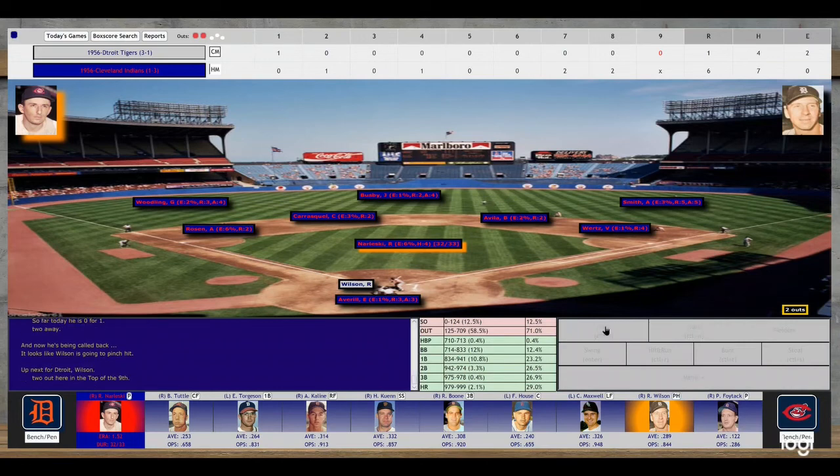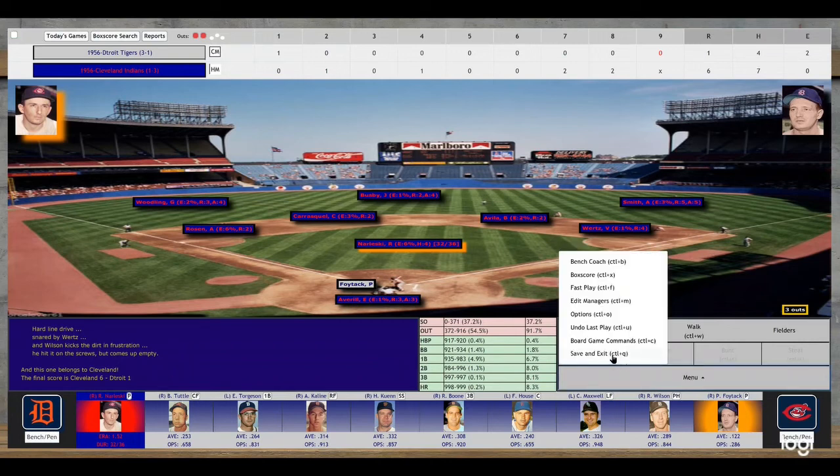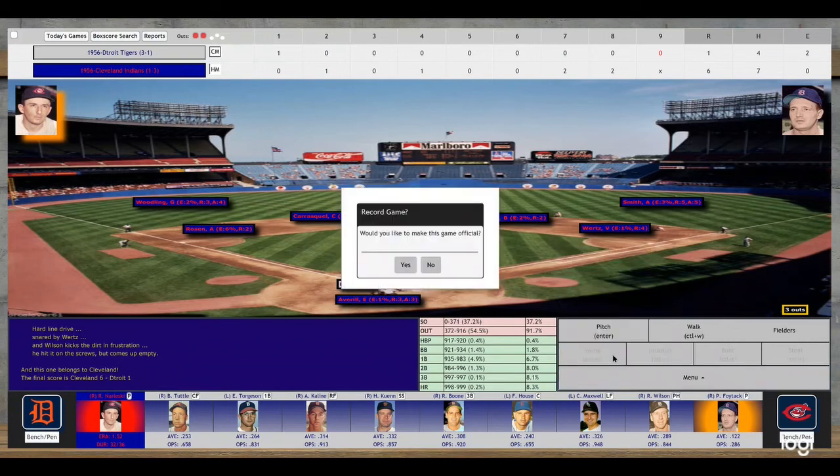Can Wilson extend this game? 2 outs, top of the ninth, and here is the pitch. And Narleski on the way. It's a hard line drive, snared by Wirtz, and Wilson kicks the dirt in frustration. Put it on the screws, but come up empty. And that will end our game as Cleveland takes this one with a final score of 6-1. And that will conclude our game here in Cleveland, Ohio.